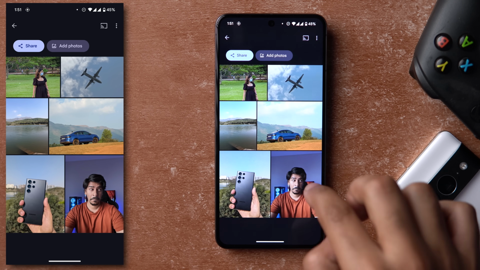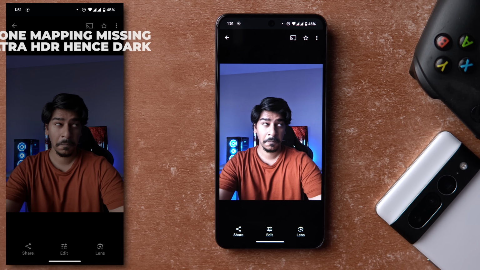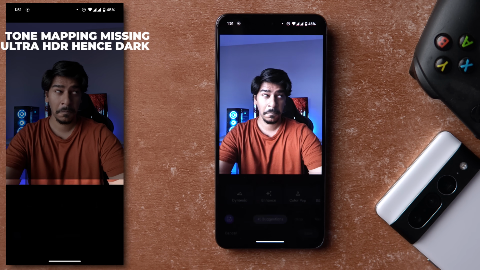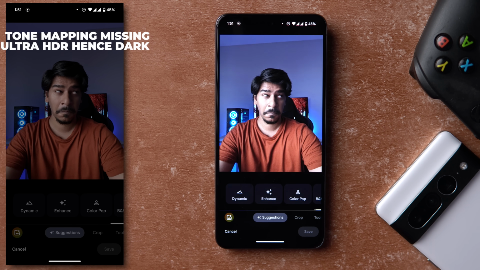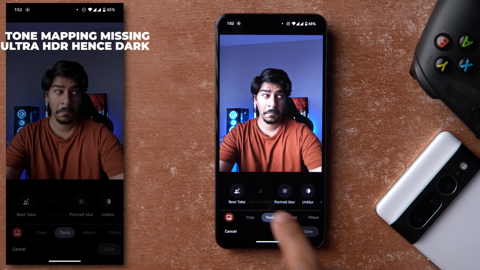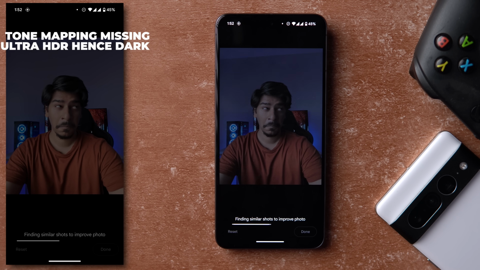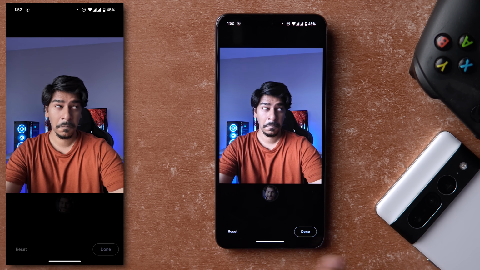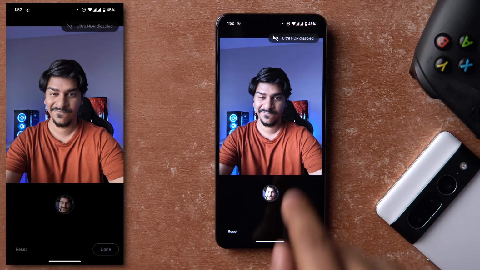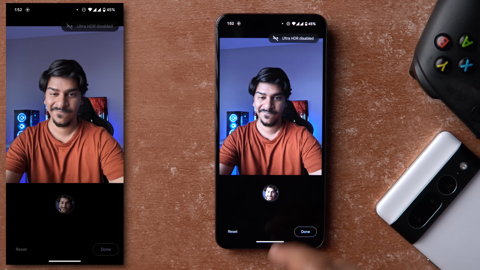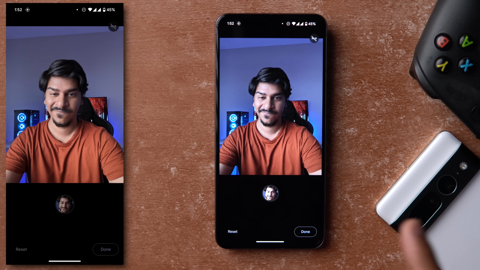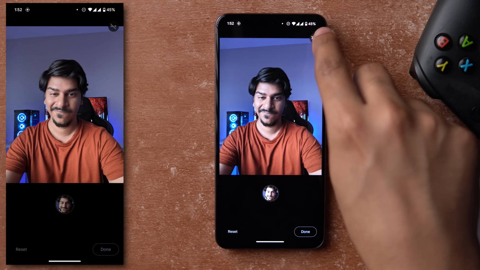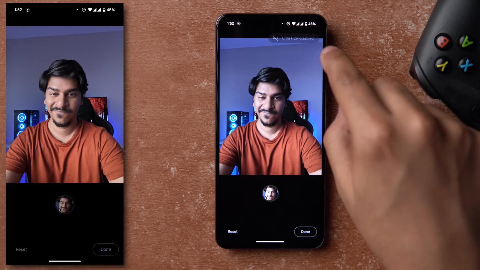But let's go to one of the biggest hyped features in AI tool editing over here, which is going to be Best Take. So as you can see, I'm looking amazing over here, but I think I can look better. So I have taken a bunch of shots. There are around 6 or 7 shots in almost the same position, and you can see it takes some time. It already decides and gives me the best face probably. Also note that, as I covered in the camera part, Ultra HDR is disabled over here.